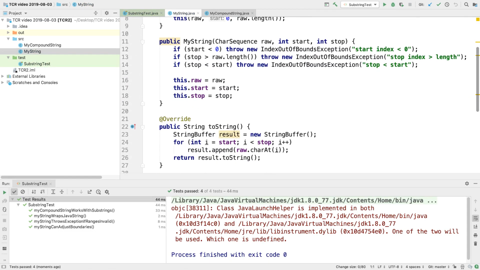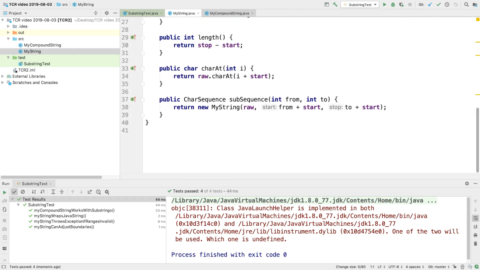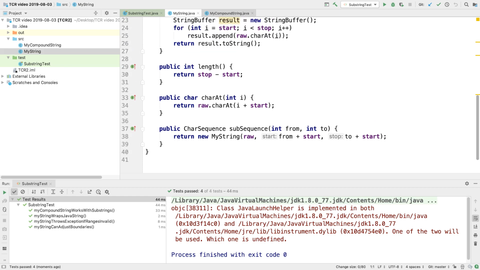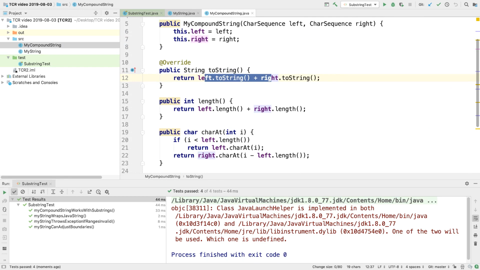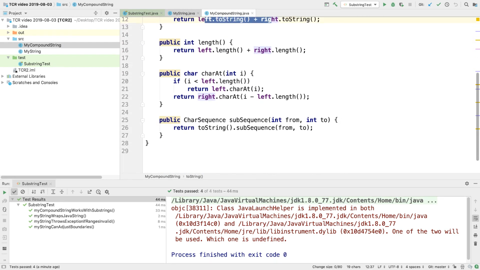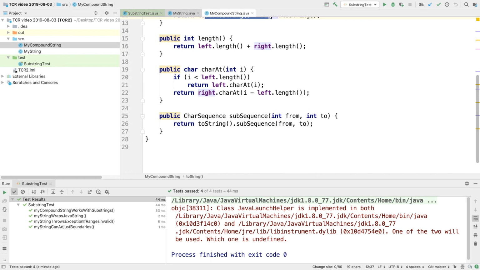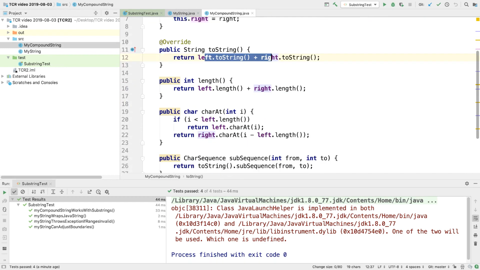Okay, yeah, I think this is good. So if we ask for a substring, a subsequence, and we create a new substring that takes care of those things, it'll deal with the fact if the bounds go bad. Okay, so subsequence will meet its contract of reporting errors when the ranges are wrong. Okay, so what about my compound string? Well, okay, so toString will trust left plus right length. Okay, these already take char sequences, so that's good.